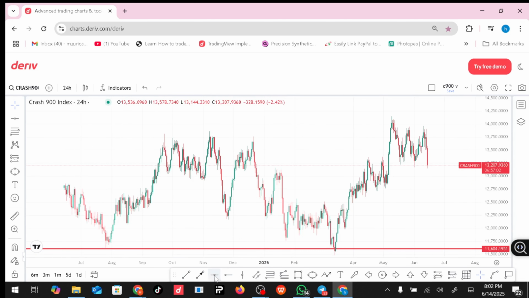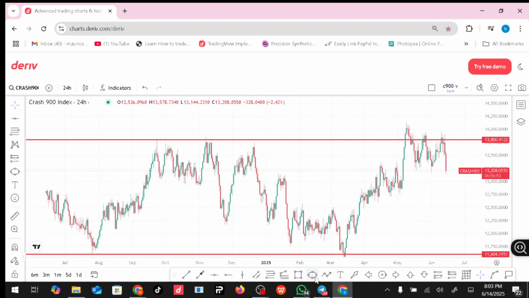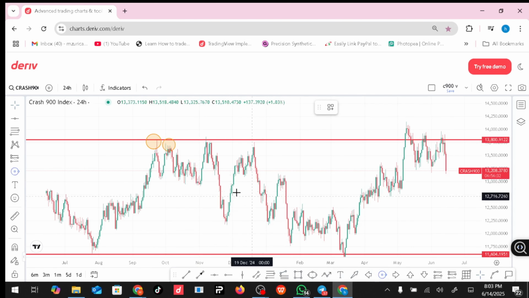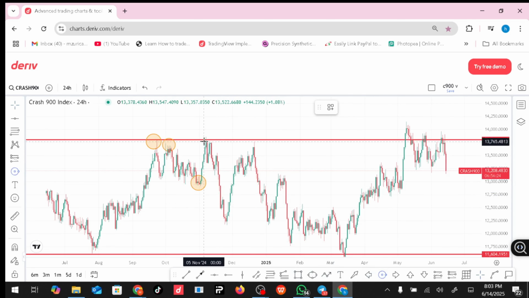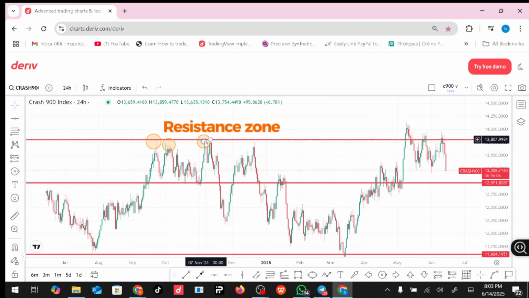We can see the market went up until it reached a certain zone where it wasn't able to break. As you can see, it tried about 2-3 times, wasn't able to break, came back down, and then again, as you can see here, it reversed. It wasn't able to break that zone, then went up again to retest the resistance zone, which it wasn't able to break. So I will definitely mark this zone because I've just seen it's a zone of interest. When it went up, it tried about 2 times here, wasn't able, and then broke.